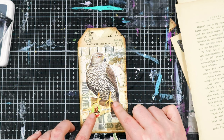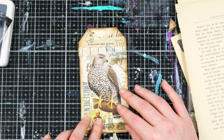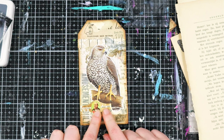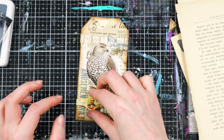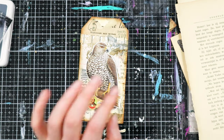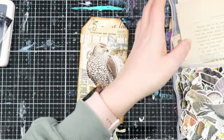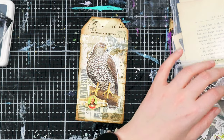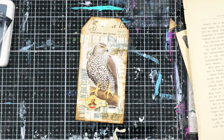Maybe I do want to have him here, but maybe then a little bit lower. Do you think that looks cool together? But then I also need other collage things. So let's move some stuff aside again, because my desk is already completely covered with everything. Let's move my birds. Oh, I can put my birds away, because I already know that I don't want to add more birds to this. So I can put that away. Do I want to have a label?